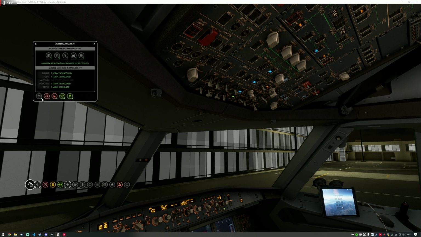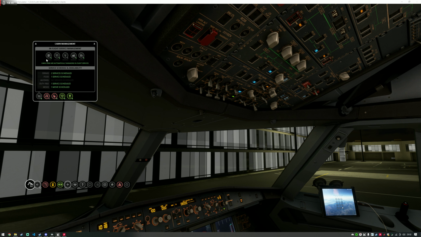If you see this green circle next to the icon, that says that it's in automated mode, but if I right click the icon, I can put it into manual mode, and then that gives me full control over these buttons here. Now obviously they're grayed out because I'm on the ground. We can't make any services while we're on the ground, but if we were in the air, as long as there was a service available, because now you have to actually choose how many services are on board the aircraft and when they get served, as long as there was one available, you could manually start it. Otherwise, put in automatic mode and the services will automatically be pre-announced and started for you.